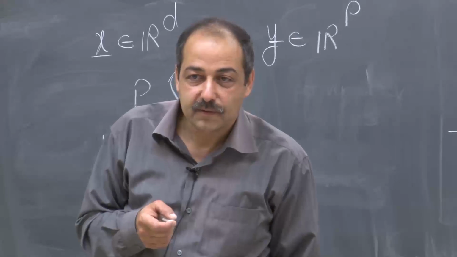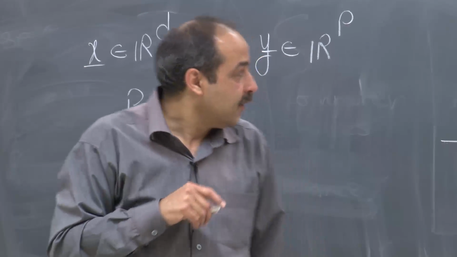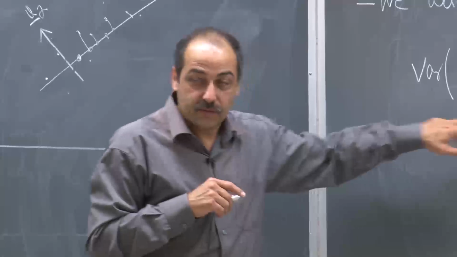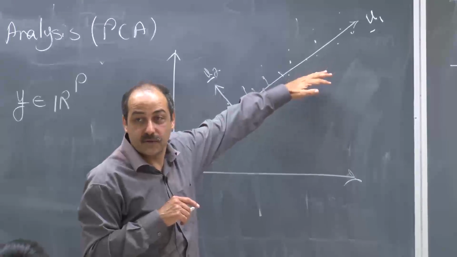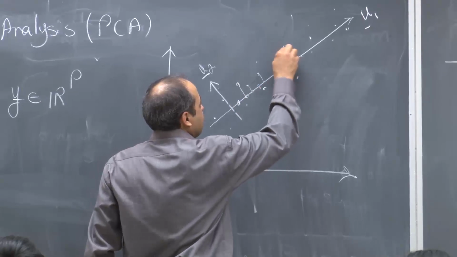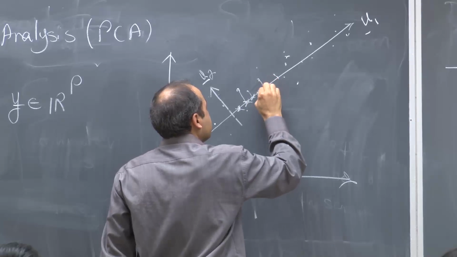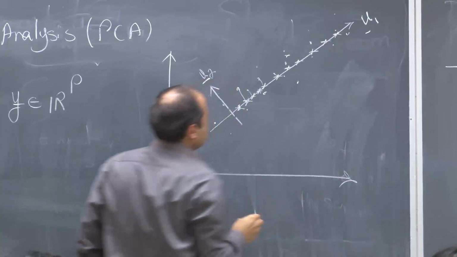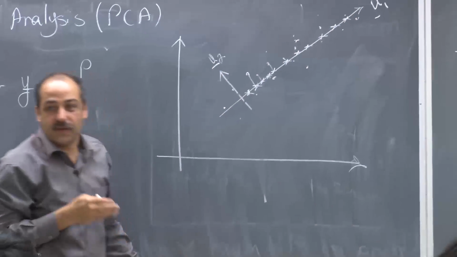Okay. Say it again. Sorry, I didn't hear. The distance of points X from vector U. So these distances would be the variance of projected points. You know, see, these are points. U transpose X means this point. I project everything on this line. Now I would like to compute the variance of these points.